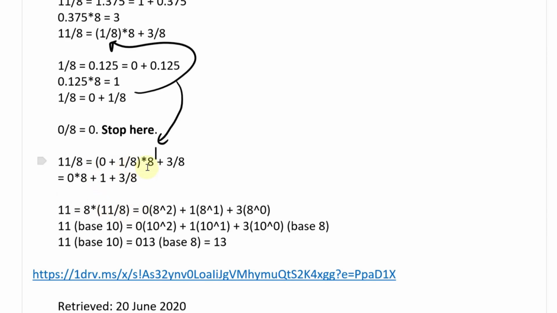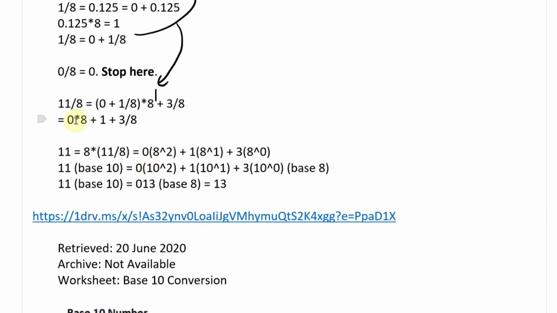So then when we multiply this all out, what ends up happening is, well, this 0, we're going to have 0 times 8 is going to be 8 squared. So 8 times 8. And then this 1, we're going to have times it by 8, which is 8 to the power of 1. And then we're going to have this 3 there. 3 over 8 times 8, that just cancels into 1, or 8 to the power of 0. That's just equal to 1.